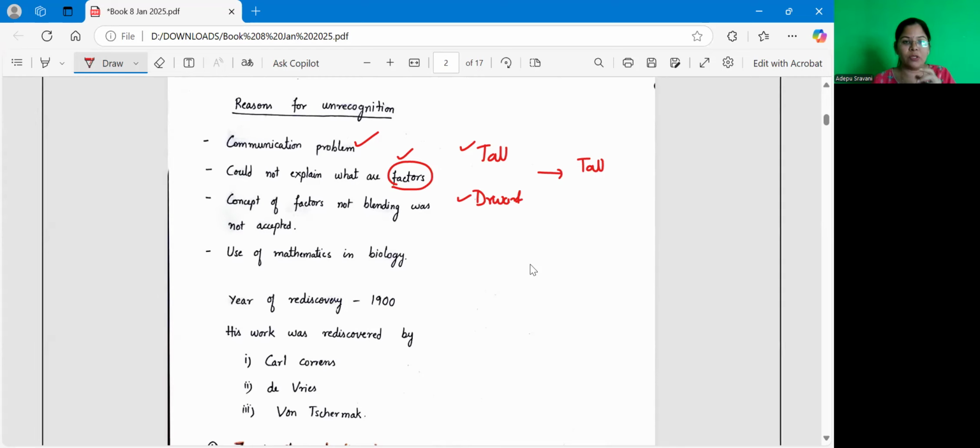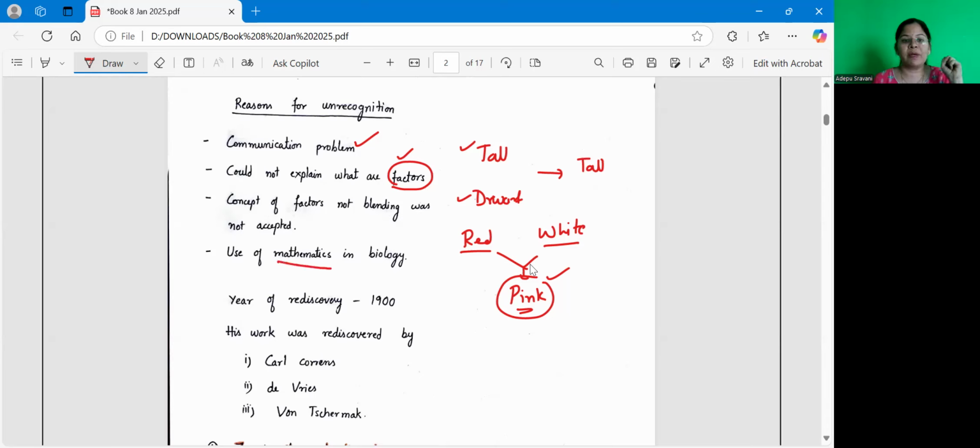But in those days, we also had other plants. Say, for example, a plant with red flowers and a plant with white flowers. Both of them belong to the same species. Now, when both of them were crossed, people were getting pink flowers. How is this possible? If you are getting pink, that means we see the blending of red and white there. So whenever Mendel was explaining the law of dominance, other people were asking, then what about the blending concept? How come we are getting an intermediate character in the progeny? This also Mendel could not explain.